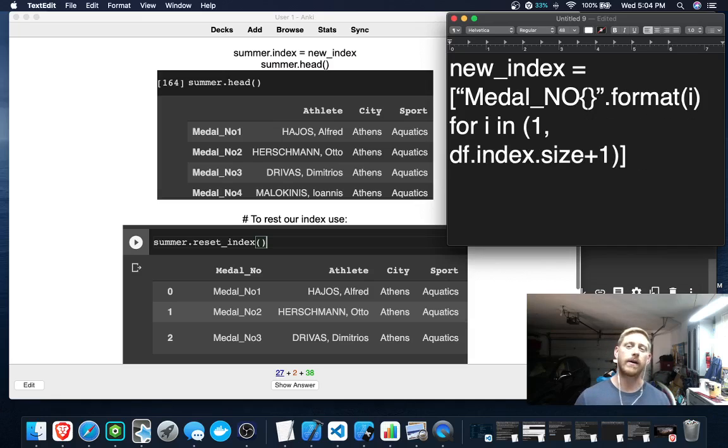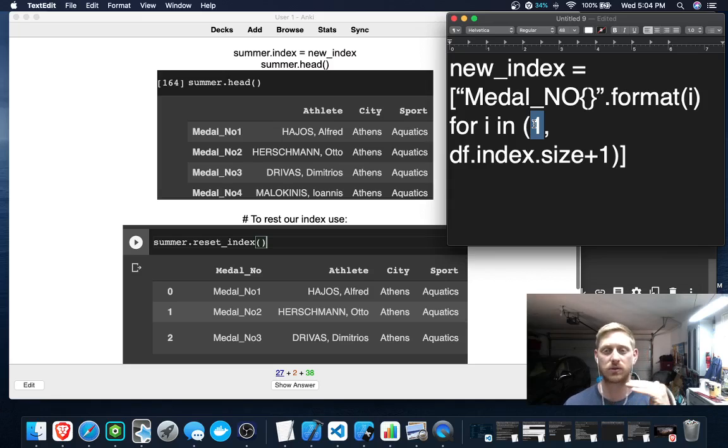So I get it now. Okay. So what this is doing then is we have the string value, and then we're going to say the dot format, which is I, and this is pretty much just a one-line for loop. For I, this is every row in our data frame. We're going to index the length of the data frame, meaning we're going to start at 1.